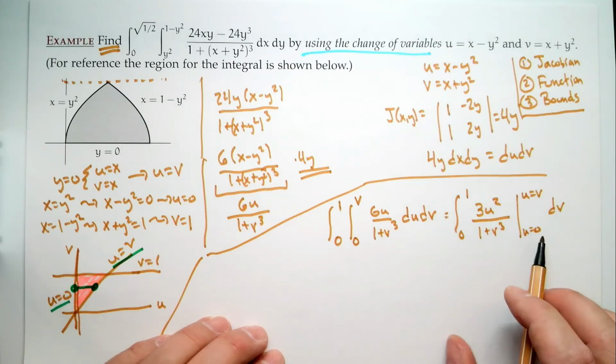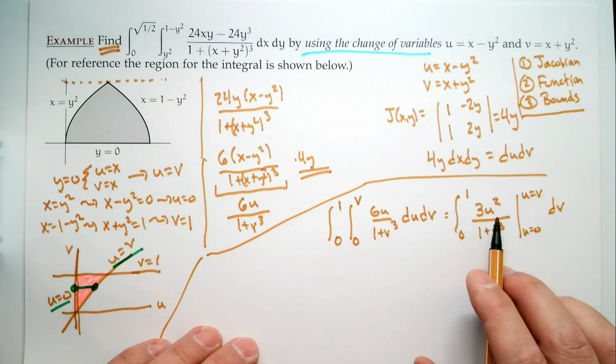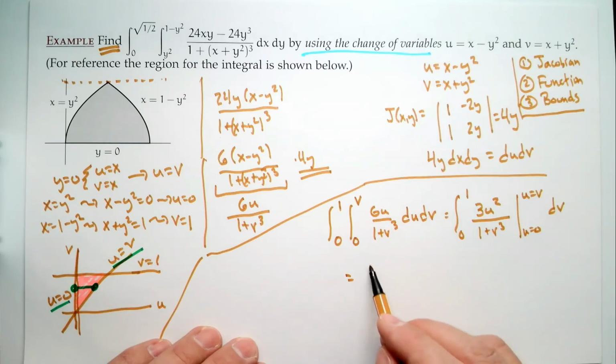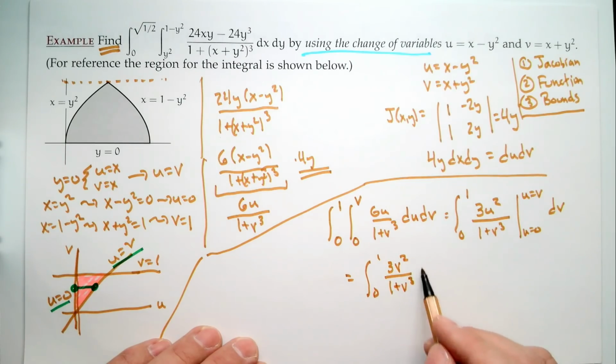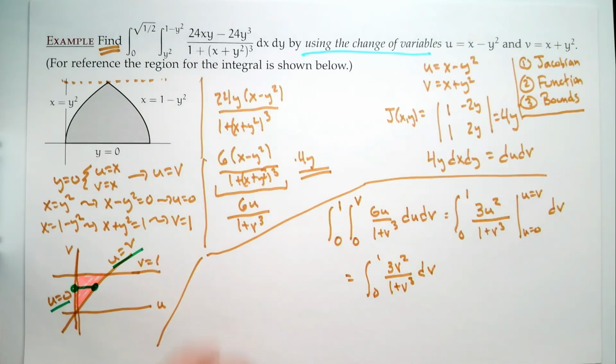And you plug in 0, you get 0, which is nice. You plug in v, what do you get? Well, you get 3v squared over 1 plus v cubed. We're like, ooh, well, that's rather nice. Somebody cares about us, and they want us to get an answer. All right, well, why? Well, normally if I just had the 1 plus v cubed, that would be tough. But the 3v squared upstairs is a good sign.